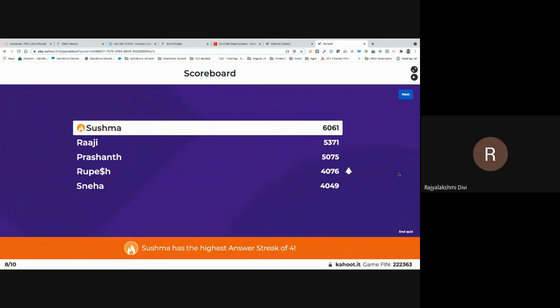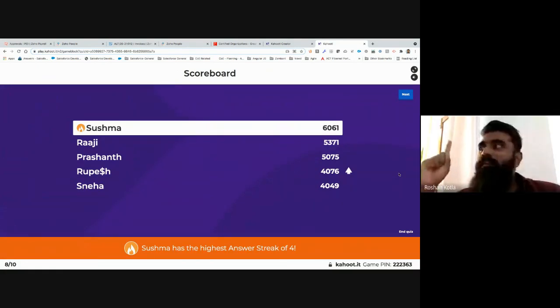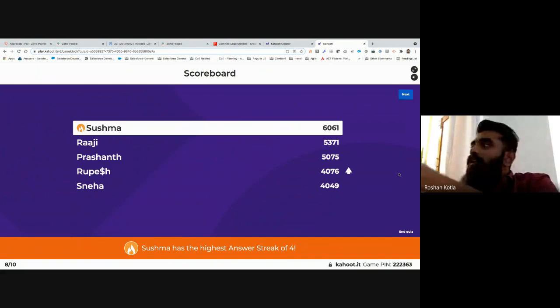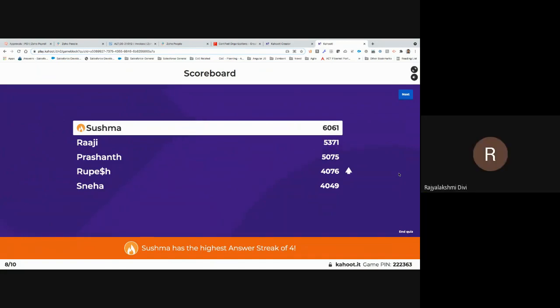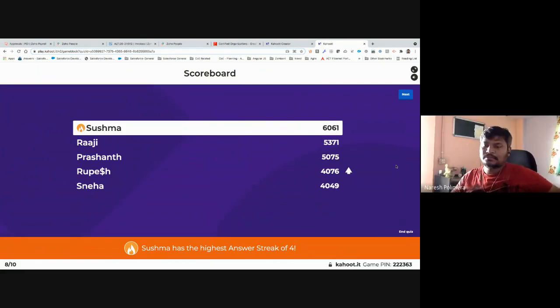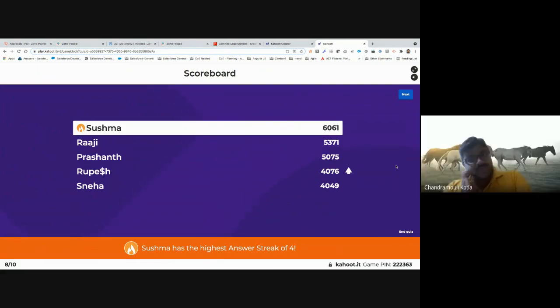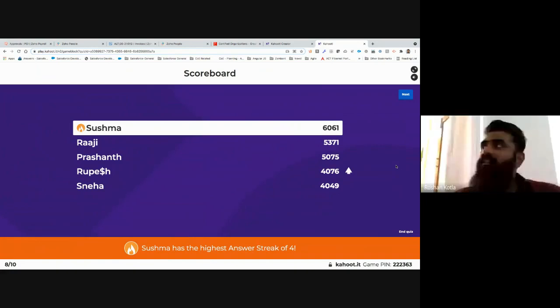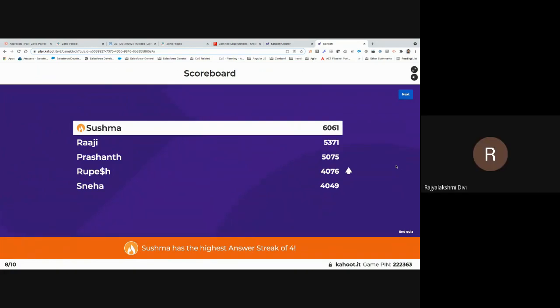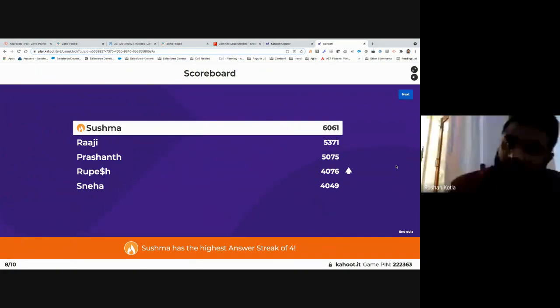Yes, I kept 2. But what I learned today is that even if you get 3 options correct and one option wrong, it is still giving the points. No, it's not giving. I got 2 right, 1 wrong. You were supposed to select all 3. Sushma, you didn't select all. I think there's a bug. It's not working that way. No, there's a bug. I got 2 right and I did not get the points. How fast? How soon?